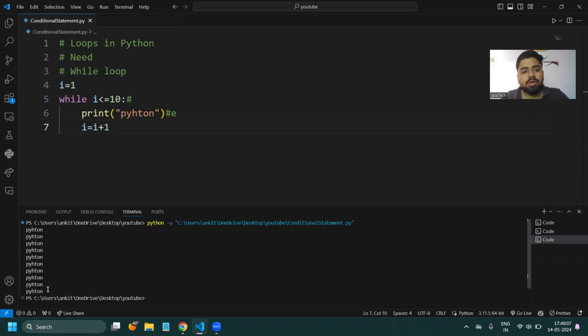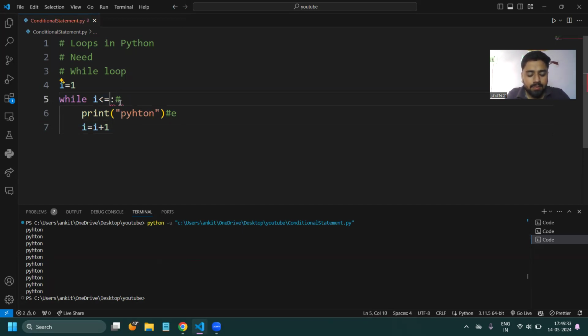So by using only these three lines of code, we are able to print our name as many times as we want. We just have to change this particular number here. Let's say I have to print Python 50 times.